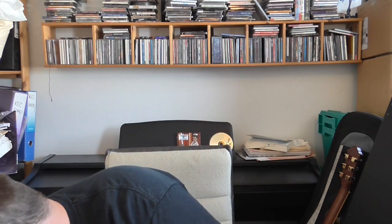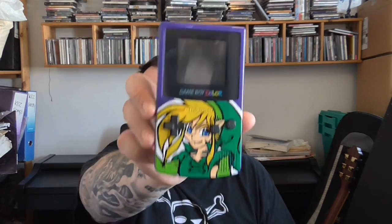What's next? Alright, this guy. There's a guy on Facebook who's customising Game Boys, he's painting on them basically. I saw him and I just really liked them, I thought that's really cool. So I bought one, I liked it so much, I went and bought another two. The Game Boys themselves are in fantastic condition, but it's the artwork on the front that makes them one of a kind.